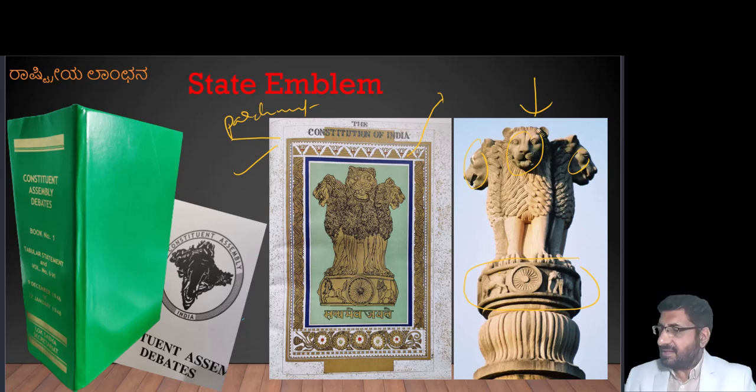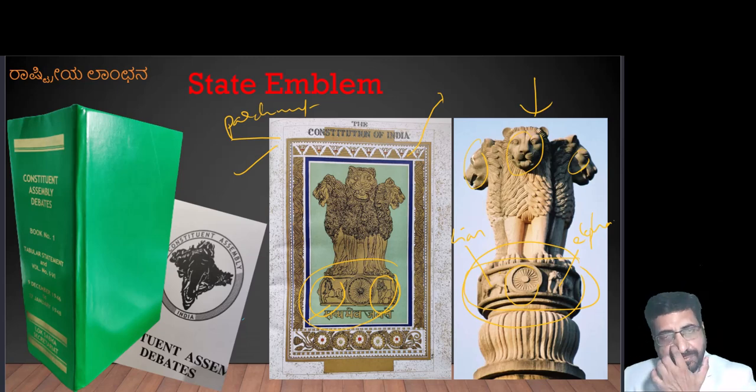On this frieze, there are dharma chakras at the foot of each lion. So there are 4 dharma chakras. This is a dharma chakra. Between 2 dharma chakras there is one animal. See here, this is a lion. This is an elephant. And the other 2 animals are here: one is a horse and another is a bull. This is the front view and this is the back view. Understood? So there are 4 lions that you know. Did you know about these animals? There were 4 animals, including the lion also, on this abacus.